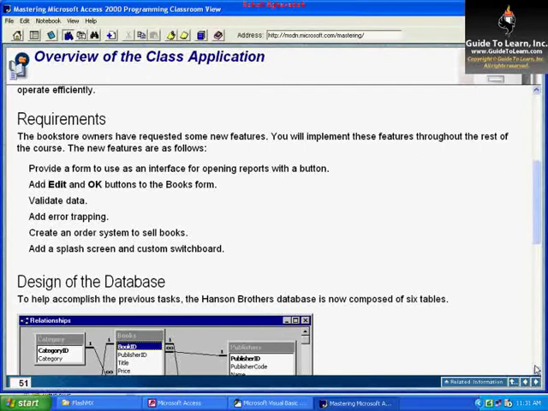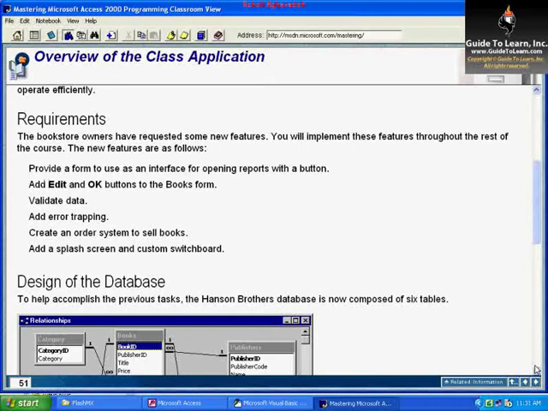And we will do that throughout this course, not necessarily this chapter. Also, you have to have the feature to be able to edit and OK buttons of the form book. That means you can modify reports, modify records, and so forth. Also, you need to be able to validate data. You need to check to see if the value that you're retrieving from a user is the actual value that you're expecting. And also, you need to be able to do error trapping. You don't want your application to fail on a user's mistake. You want to make it professional.